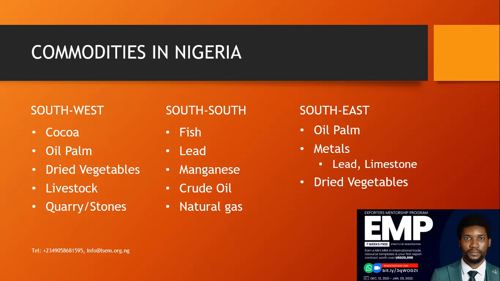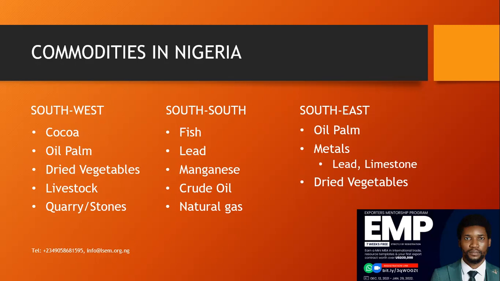You can supply to factories around here. You can supply to companies. You can supply to farms. You can supply to feed mills. So you can do your own local business around. Now, for some of us, we are always looking at, okay, I want to send my product or this commodity or my farm produce to India, to Vietnam, to the US, to the UK. It might not necessarily be that far a distance that you have to cover.